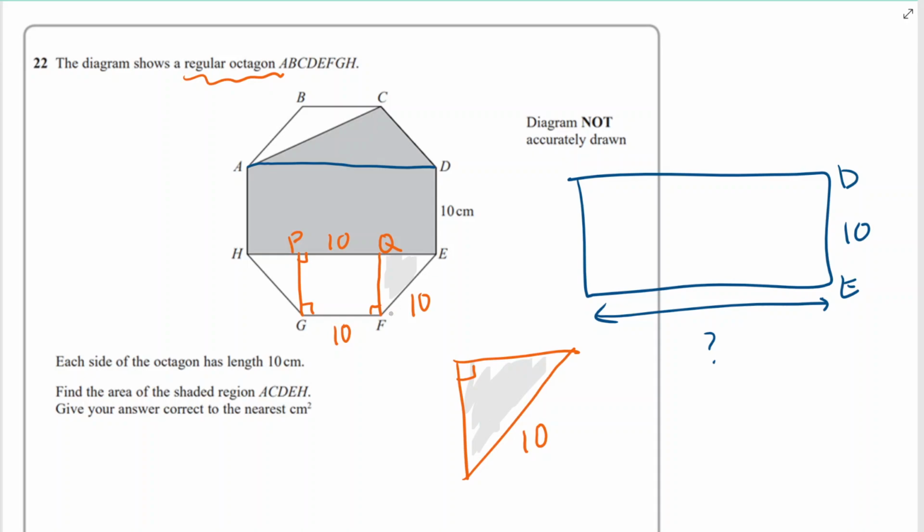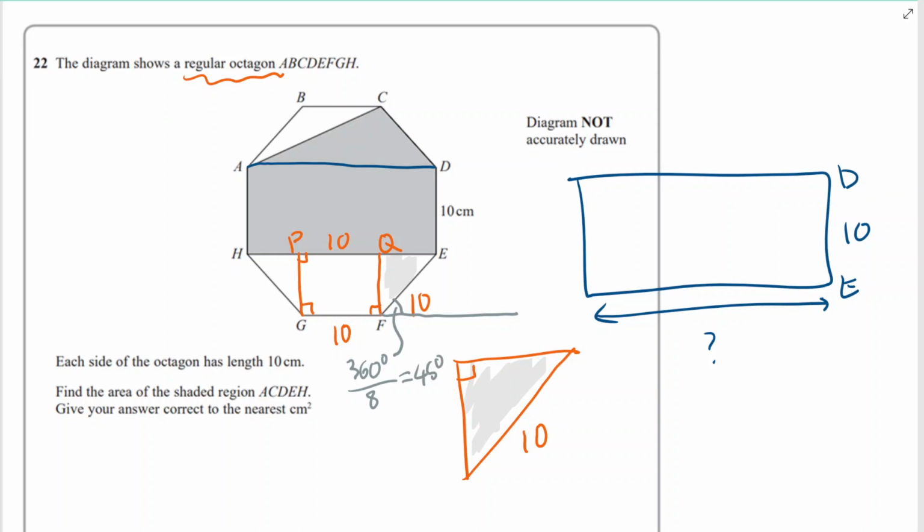Well, what can we say about any information we haven't used yet? Well, we haven't used something else about the octagon. What haven't we used? Right, we haven't used its exterior angles, i.e. its angles at all. How can we use that to help us? Let's have a look. So if I extend this length along here, what do I know about this angle here? Oh, well, I've got a regular octagon. I know this is going to be 360 divided by the number of sides, 8 in this case. So that's going to be 45 degrees.